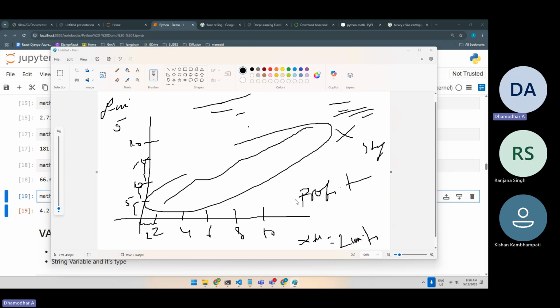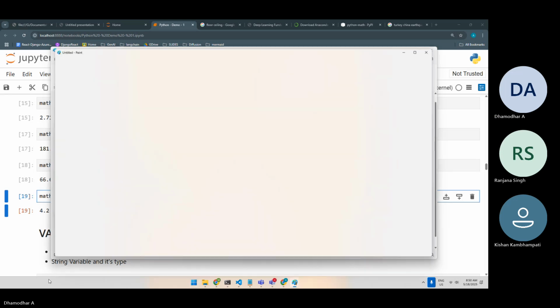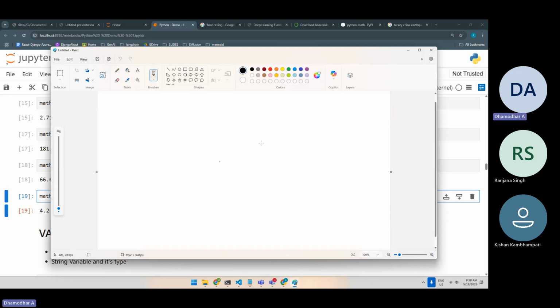Now the point is, for example, let's take that we have some data, something like this. We can understand the pattern. What is the pattern inside the data? Exactly. So we can understand the pattern. What if we have data something like this? 1, 10, 100, 1,000, 10,000, something like this.